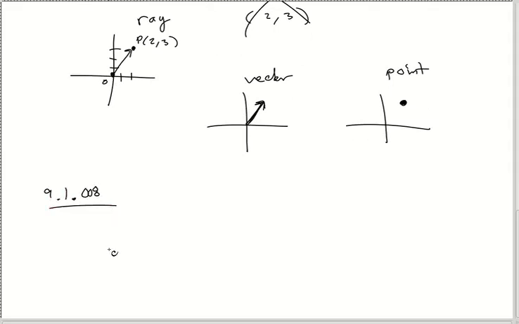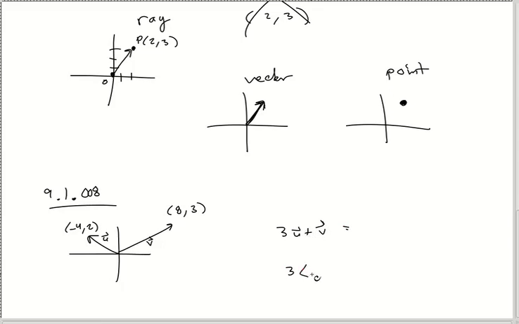They start with a graph where I've got one vector over here at -4, 2, and another vector over here at 8, 3, and they want 3u plus v. Let me remind you this is u here, this is v. That would be helpful to know how to do this problem. And they want to know what that answer is. What is this? Well, I'm going to say 3 times my u, plus my v.